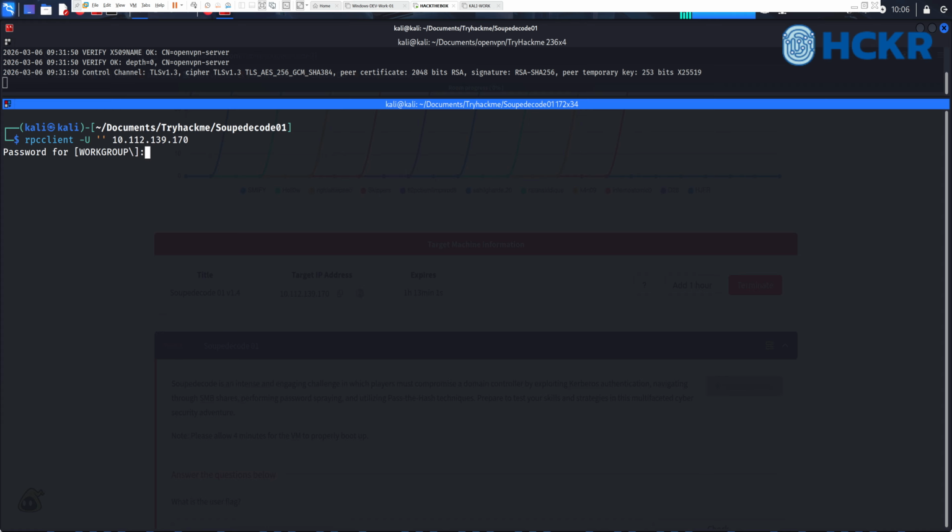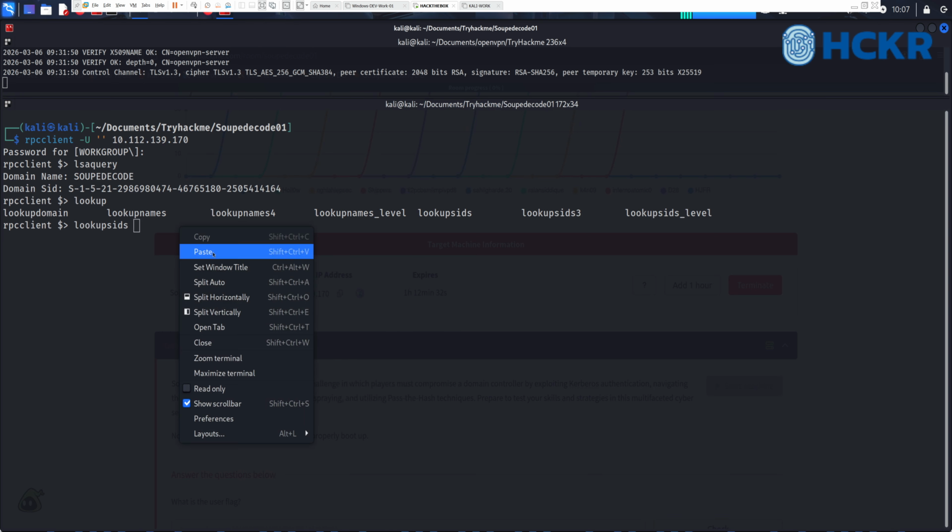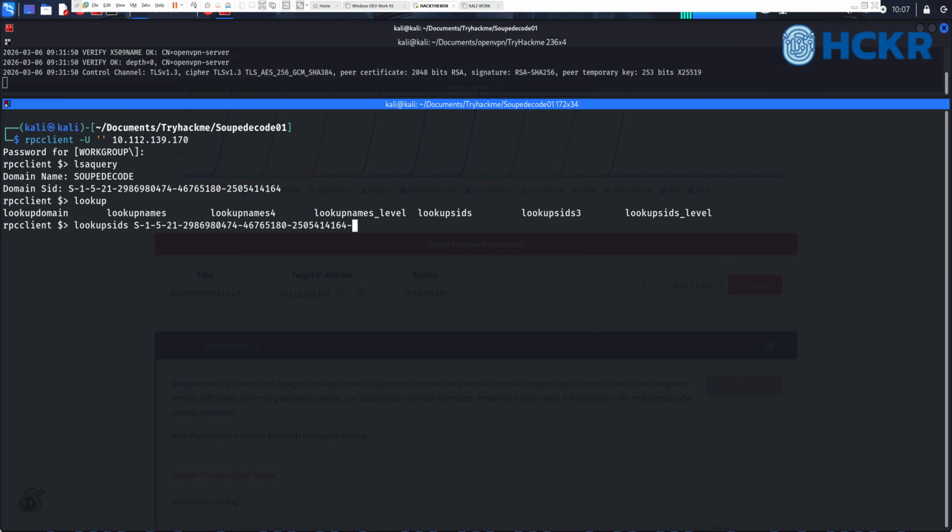Okay, so we can connect again with rpcclient. So we have the lookup. Sorry, first let's do the LSA query to get the information from the domain. LSA query. Okay, we have the domain. Now we do a lookup SIDS, lookupsids. I'll put this identification for the domain, and then if I put minus 500, for example, that is a well-known admin user, I would expect to see the administrator user. As you can see, it translated it for me.